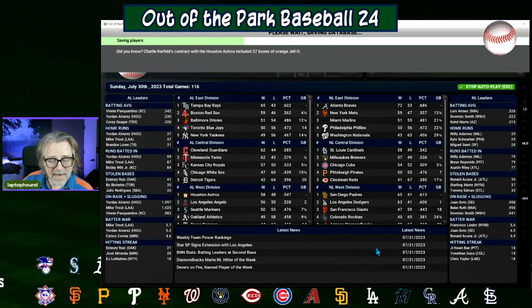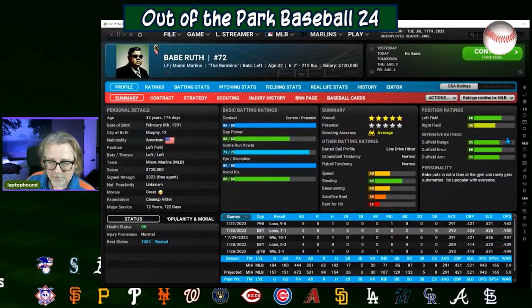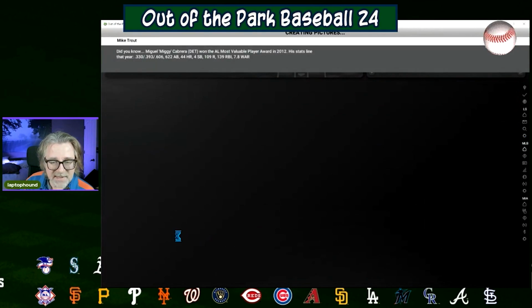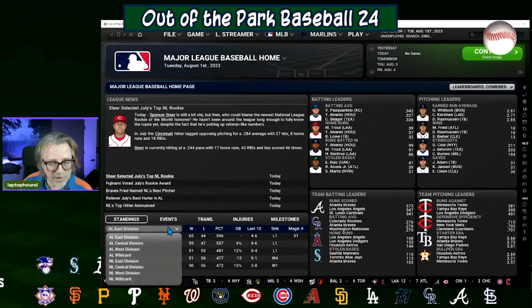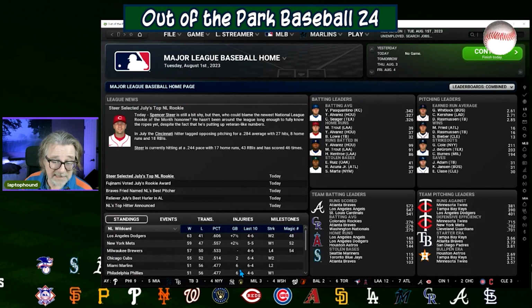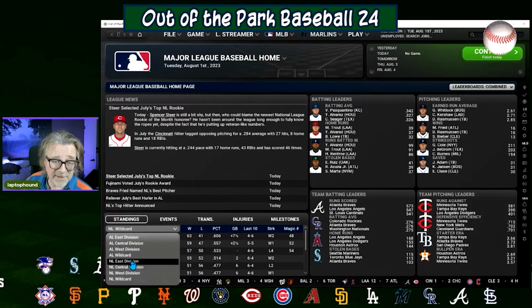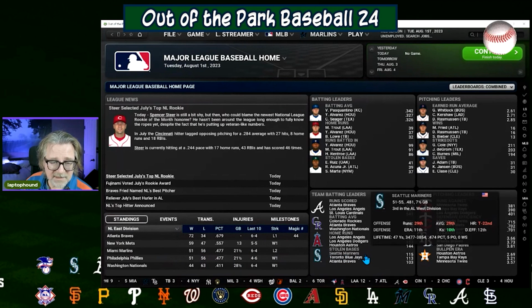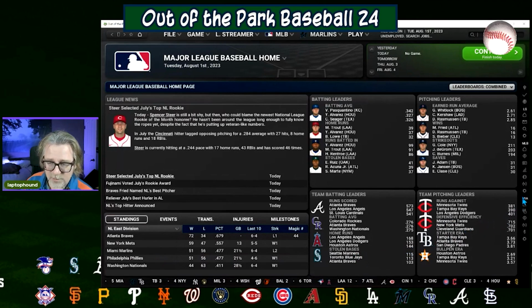All right, we are now at the end of July, I believe. Check out the playoff standings here, see if Miami has made any ground. They were 5 games back of a wild card, and now they are 6. So still hanging in there. They're not going to win the NL East. Atlanta is running away with it.